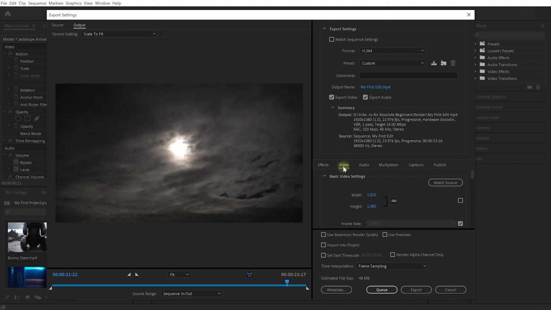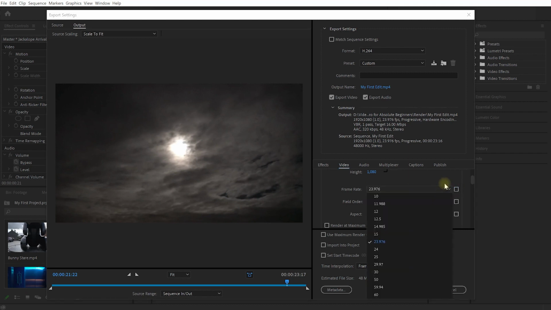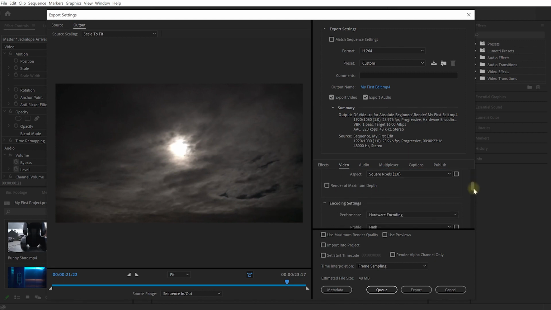Now, the most important settings are probably under video. First off, your width and height. Now this will by default be defined by our sequence, but you can override them here if you wanted to export your video in a smaller format to keep the file smaller. I'm just going to leave it at 1920 by 1080, which we defined in our sequence. Again, frame rate, you could override these if you unchecked the default. You can literally override all of these settings again here. But I'm going to leave all of these ones at default.